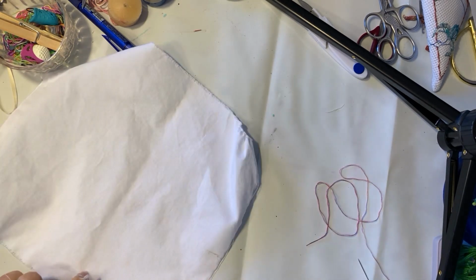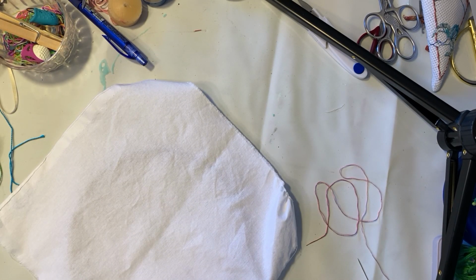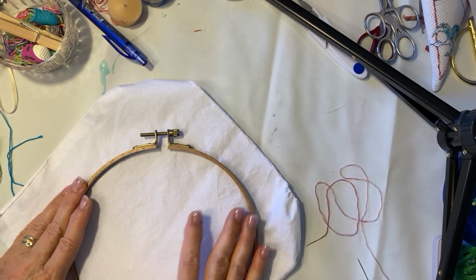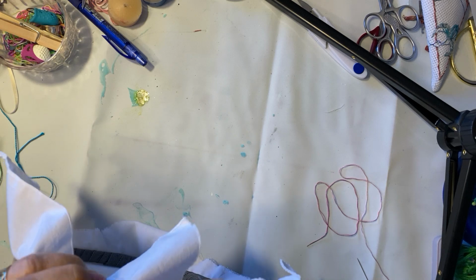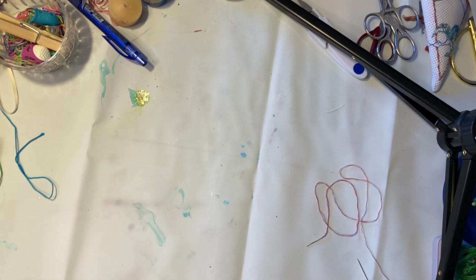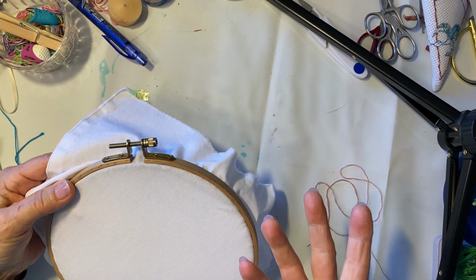Plain cotton is my choice. I don't spend the money on linen and expensive things. As a matter of fact, I go to the thrift store and buy a plain cotton pillowcase, or I'll go to Walmart and buy a single bed sheet in white cotton, flat, and wash it, throw it in the dryer, and cut it up, and you've got enough fabric for a long time for very little money. So I just did that quickly without explaining.